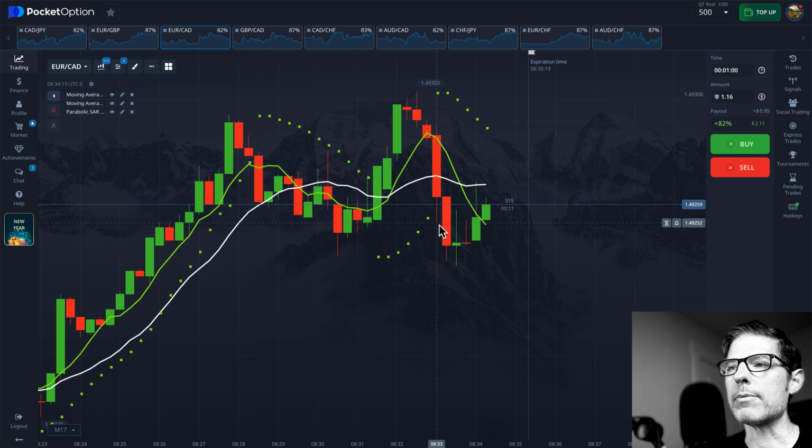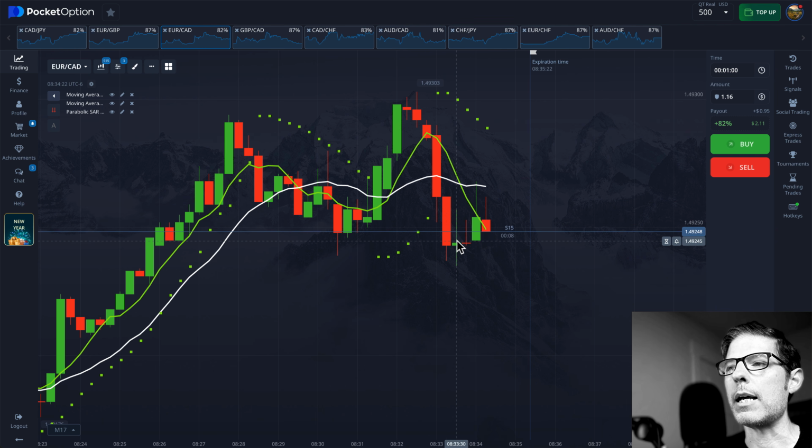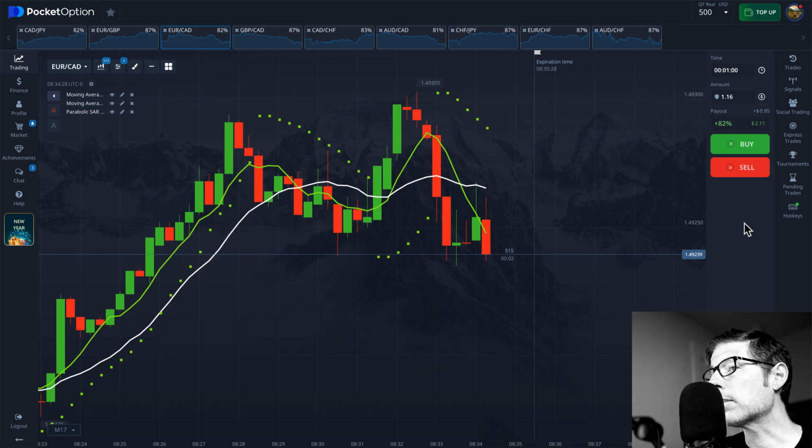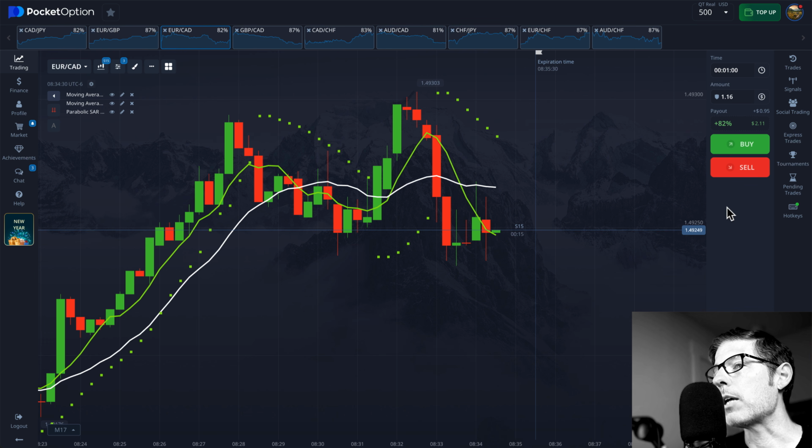It looks like it came down, but it's curved and the price looks like it's coming back up. However, right now it looks like there's a little bit more downward pressure coming down. Use your best judgment. If something doesn't look right to you, then go ahead and switch the chart, guys.